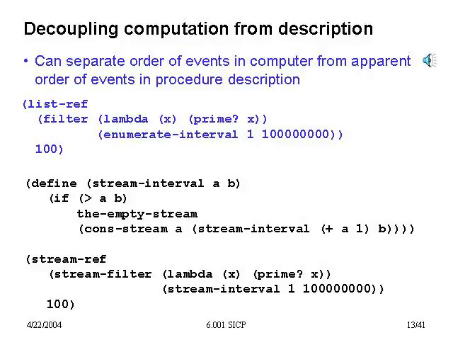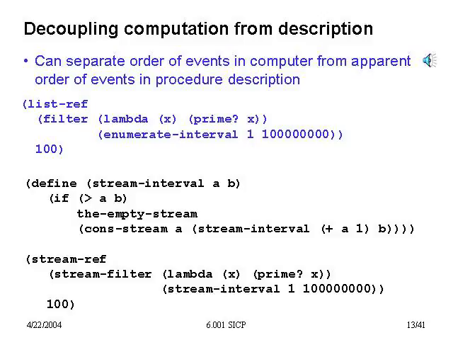Suppose instead I change my viewpoint and I say, rather than creating an entire list of all of the integers before I can do any filtering, I'm going to create a structure that has the first integer I want and a promise to generate the rest of the integers when you ask for it. That says rather than creating enumerate interval as a big long list, I'm going to use streams. And streams will say, because of that lazy memoization, that when I ask for the intervals of the stream from A to B, I will generate a structure that gives me the value A, as the first part of cons stream, and a promise to generate the rest of the interval when required.